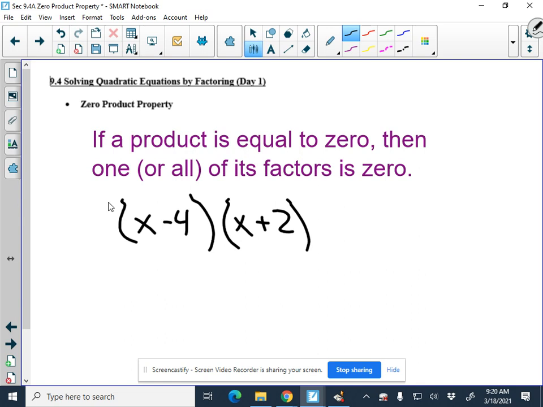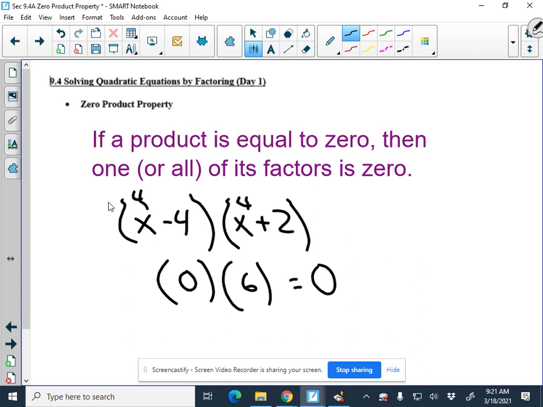So we're going to learn today what numbers would make this 0. Well, if I put a 4 in here, I have to put a 4 in everywhere I see x. That would turn this to 4 minus 4. This number would turn into 0. This would turn into 6. But that's going to make it 0. Does that make sense?